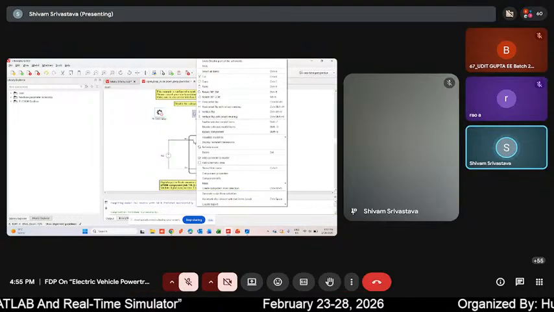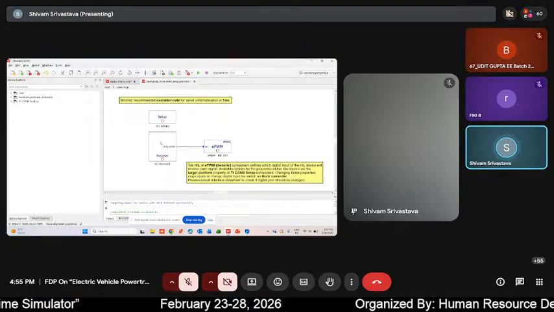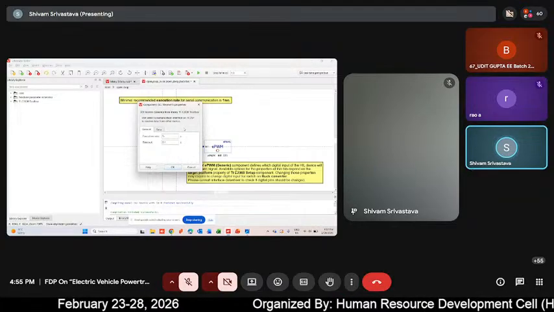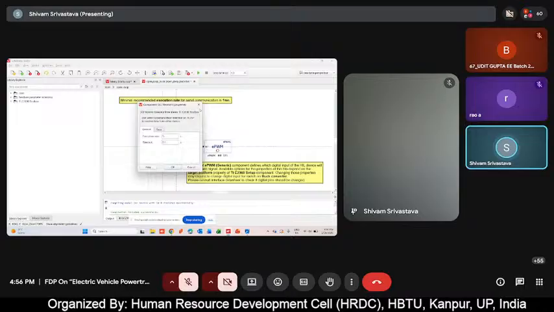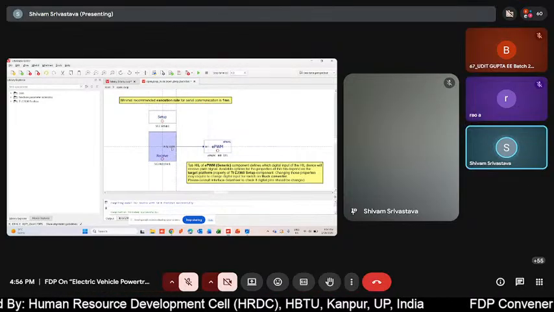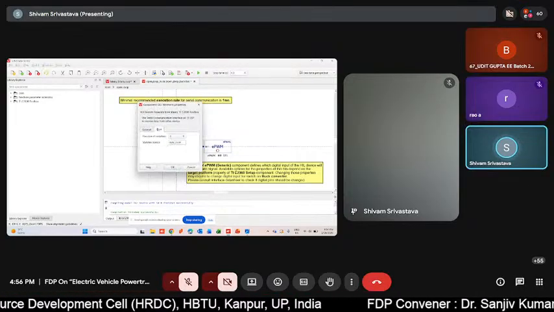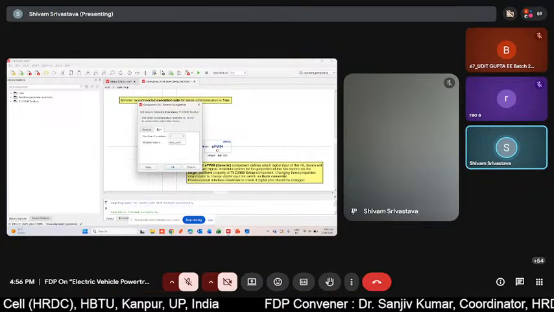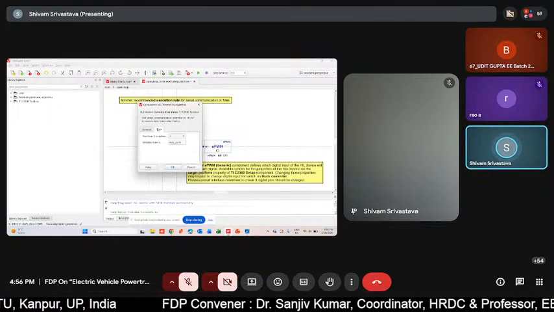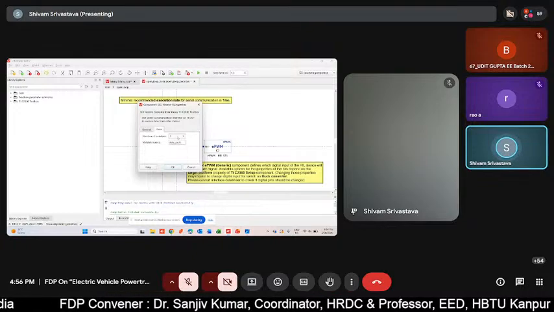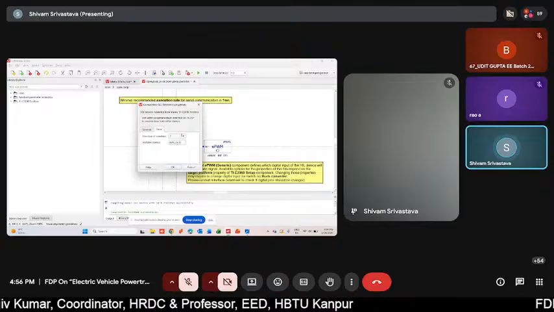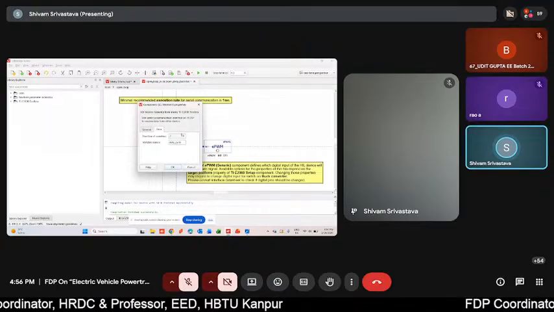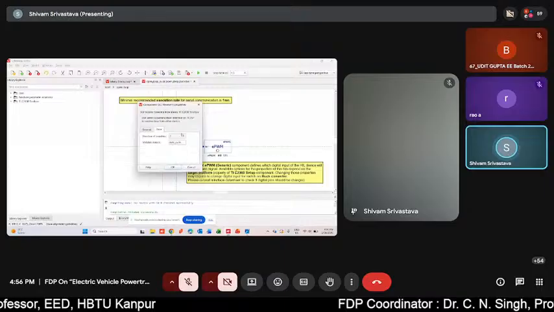So if I double click on this, you can see it is mentioning an execution rate of Ts and a timeout of 0.1. Again, it is mentioning what data is being received as a variable, so it is getting the duty cycle only. You can assign the number of variables. If you change the number of variables, you can change how many variables you want to get out from this SCI receive block also.